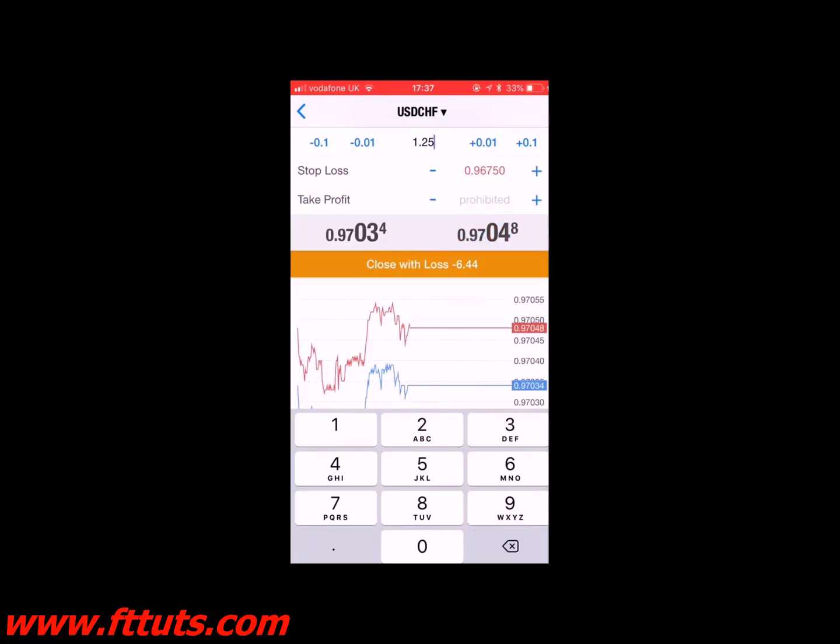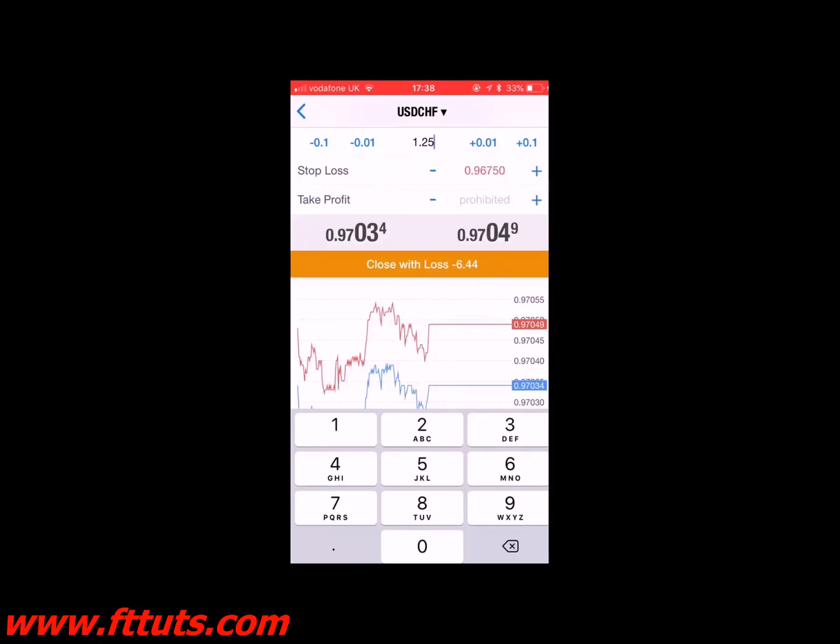Or alternatively, the second way you can use taking partial profits is to take off profit on the way down. So at least you're securing something. Now you can see here we've typed in 1.25, which is 1.25 lots. You can type in whatever you want. We've currently got, I think, 2.5 lots open now on this trade. It's entirely up to you how much you want to take off at certain points. But this is simply to illustrate how to take partial profit.